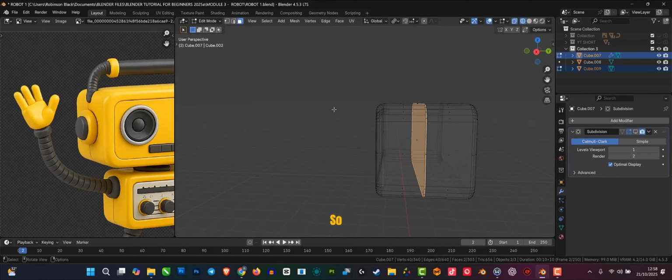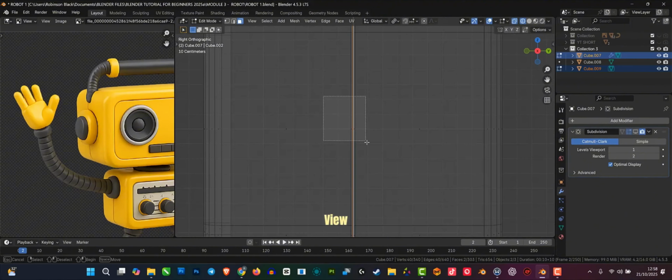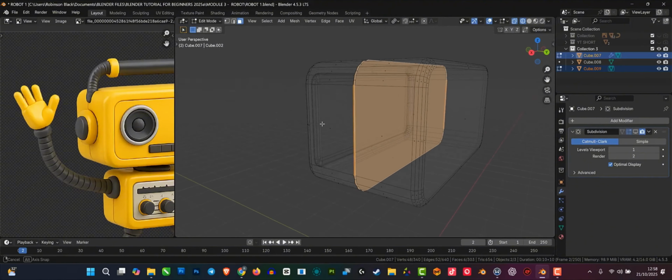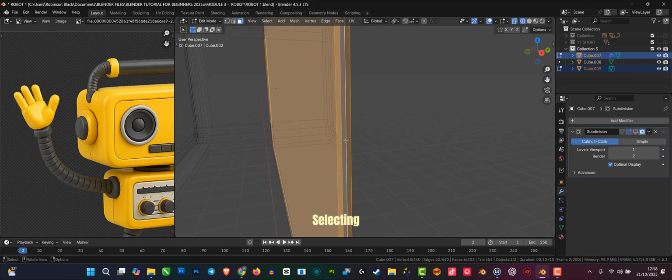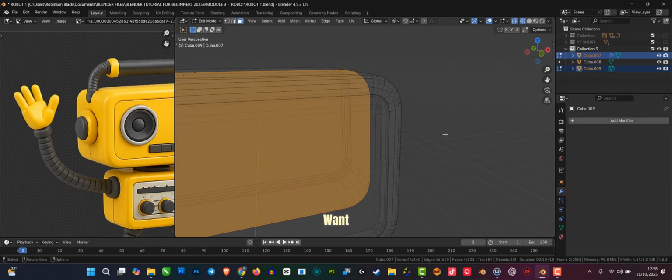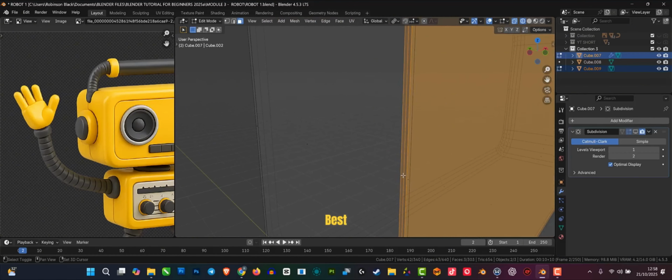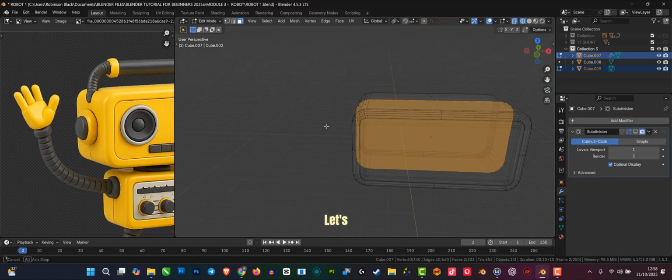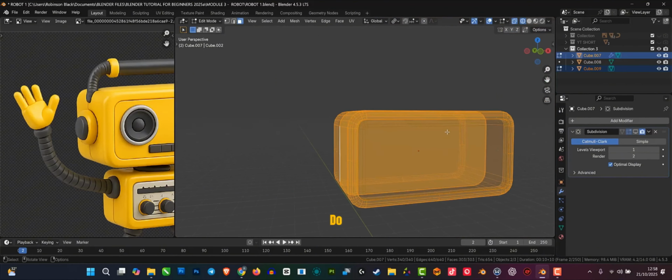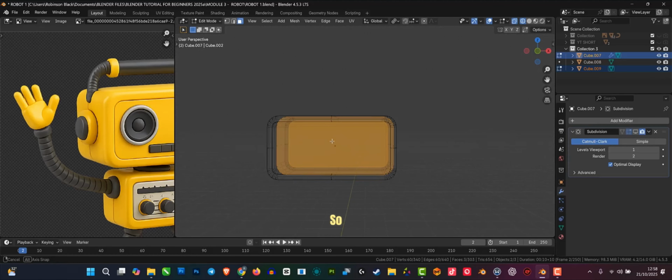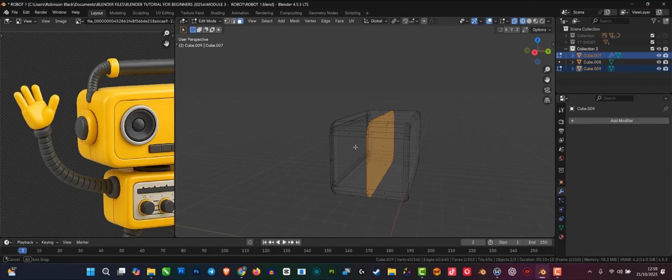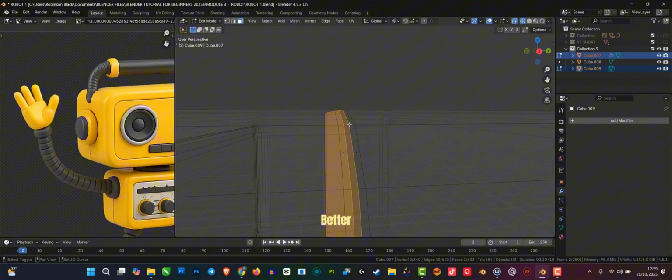All right, go to Edit Mode, Shift Z, then select both faces. So we can do that easily by going to the side view, then selecting like so. I think we are also selecting the edges, which we do not want. This is not the best way to select, I believe. Let's do it from the front view. So select like so, and then deselect the back view. All right, so this is a lot better.